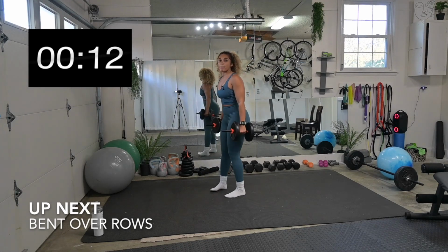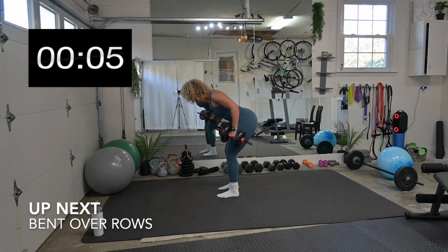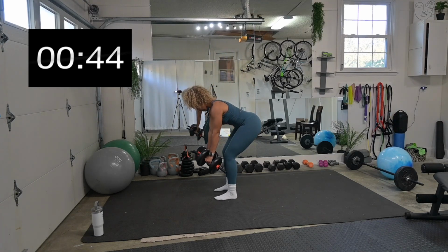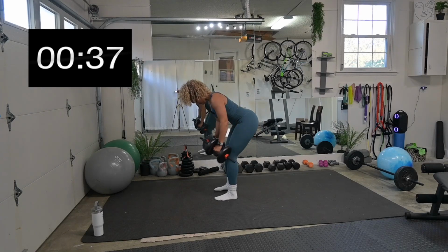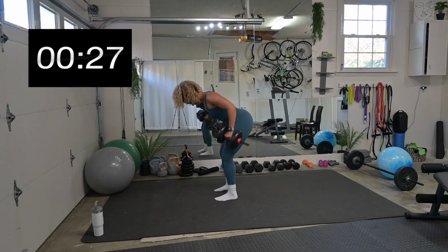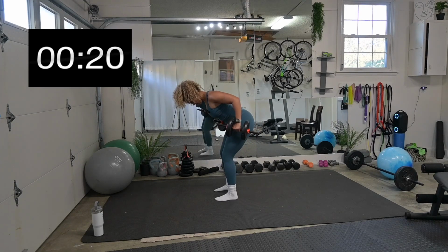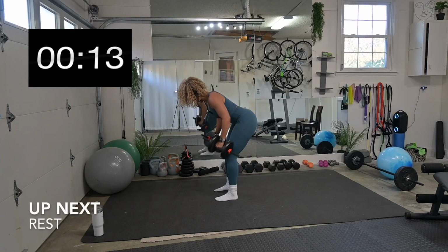Next, we have our bent over rows. We're grabbing both again. We're bent over here, keeping that core tight, that back stays flat. Rowing. Squeezing that back every time. All right. Here we go, here we go, here we go. Squeeze, squeeze. Good, keeping your shoulders down. I don't want you shrugging while you're doing this. Shoulders are staying down. And squeezing that back. Ten more seconds.